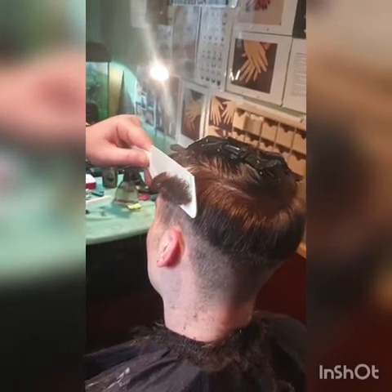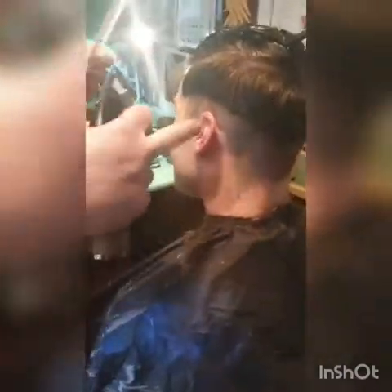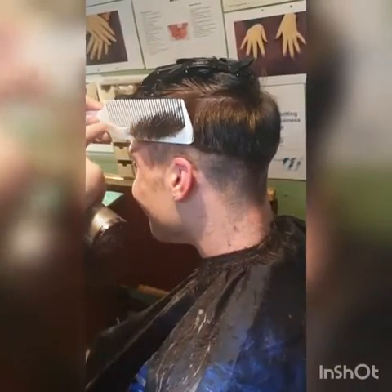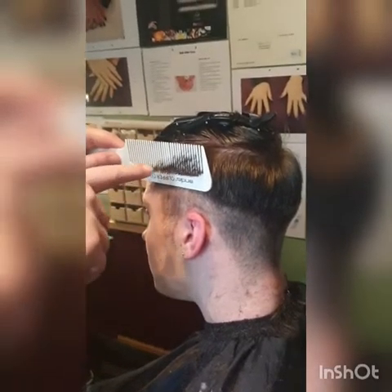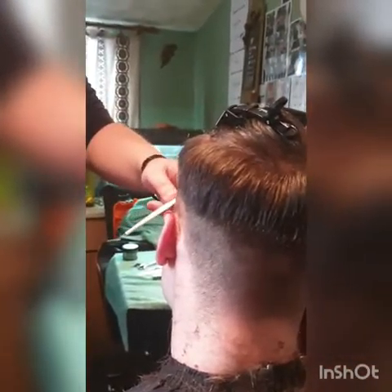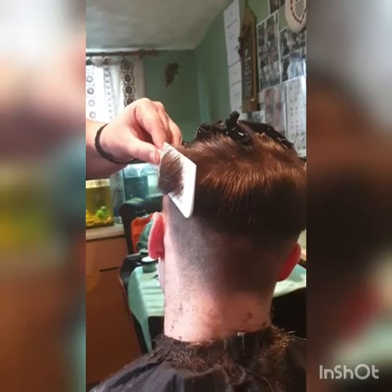So what I'm going to do now is we're going to go in with a clipper over comb. I'll do this side clipper and that side scissor over comb. So this side we're going to come in with some clipper over comb. What I'm going to do is come in straight with my comb into the hair, I'm going to pull out slightly. So now I'm going to come in — clipper over comb. Here's my guide now. Coming straight in, going straight up, tilting the comb slightly because we want to get this nice sort of blend fade thing going on.